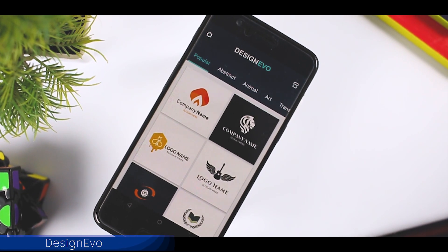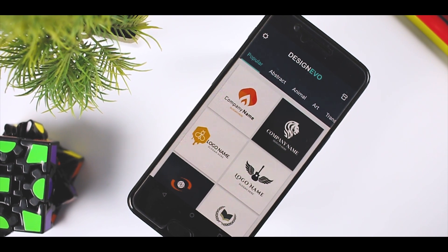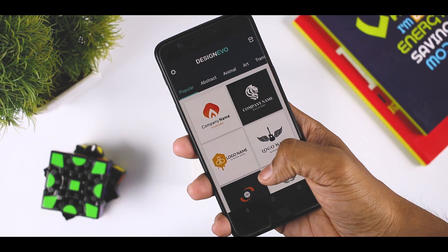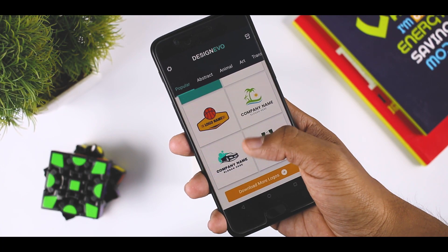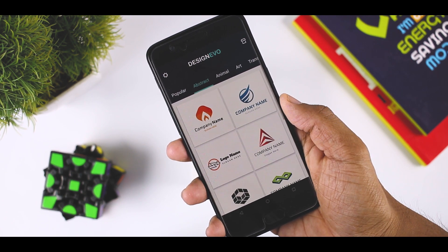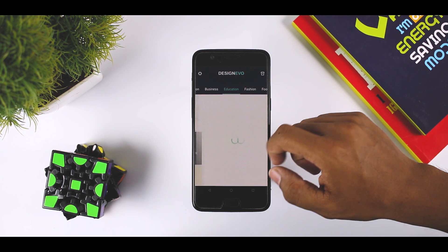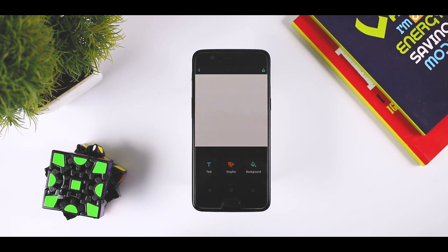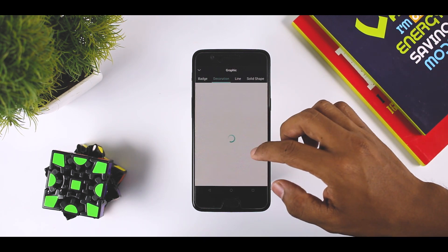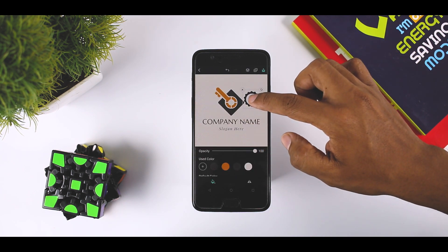When starting a new business, one of the first things that comes to mind is creating a logo to build your brand. However, hiring a logo designer can cost a lot of money, especially for small business owners and individuals with a tight budget. This is where online logo services step in. With the idea to make design simple, Design Evo — an excellent online logo maker — provides a perfect solution. Design Evo is a powerful yet easy-to-use online logo maker that enables everyone to create professional-looking logos in an easy and comfortable way. It comes with an intuitive interface, a fully-featured editor, and rich graphics resources, so even those with no graphic design background can use it with total ease.